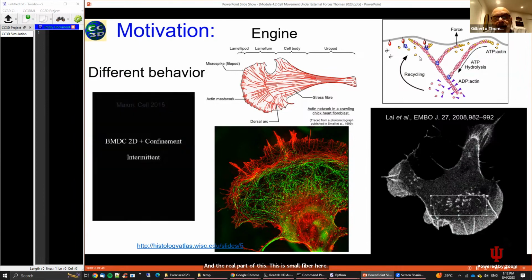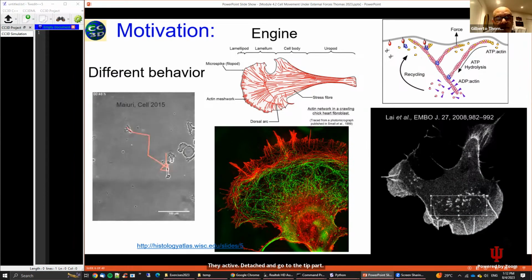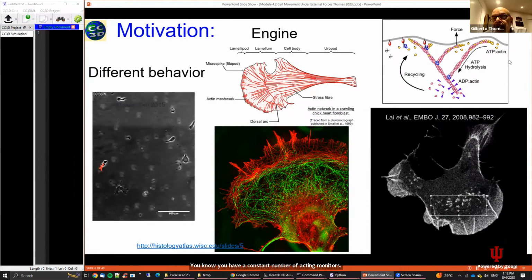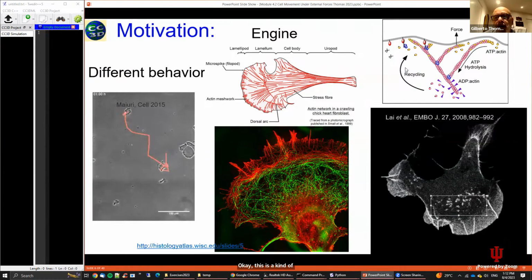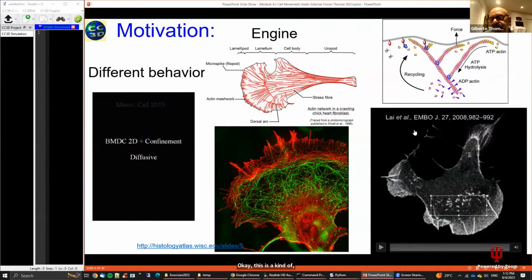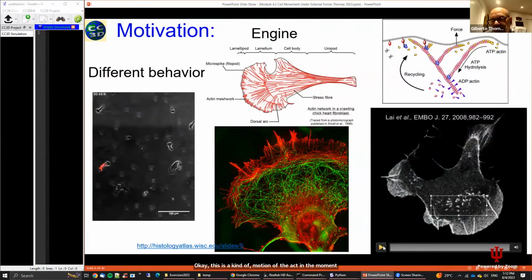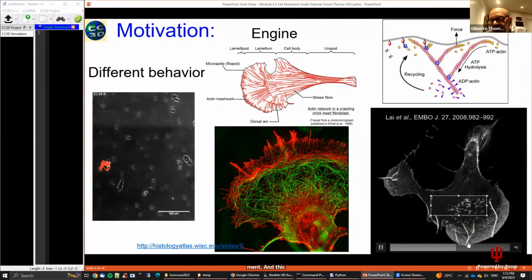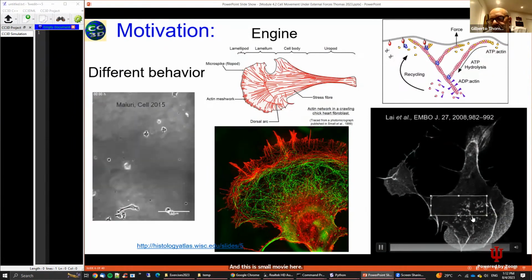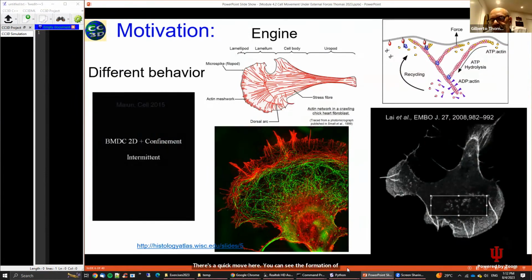You have a constant number of actin monomers. They have to be reused from the rear part to the front part. Okay, this is a kind of treadmill motion of the actin monomers. In this quick movie here, you can see the formation of the tip fibers according to the motion of the actin monomers.